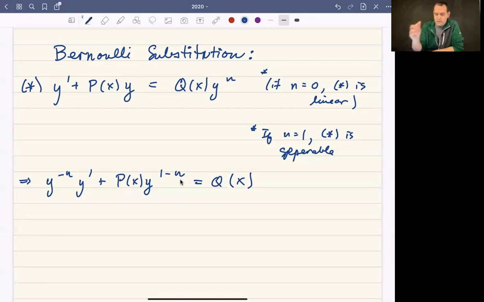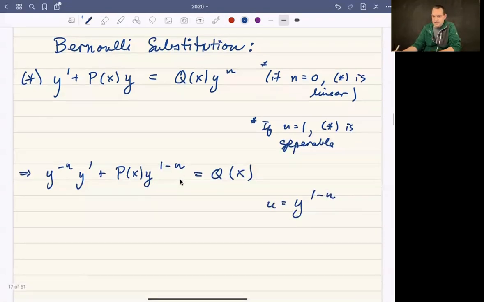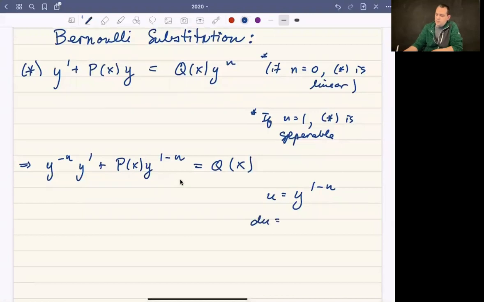And then it turns out our substitution is going to be that middle y term. So what we're going to substitute is u equals y to the 1 minus n. The reason for that is that du is going to be, well, we don't really have to think of this as a function of multiple variables. This is just really a u and a y. There are no x's, so we don't need to worry about differentiating by x because that part is 0. So we're going to end up with du dx equals 1 minus n times y to the minus n dy dx.